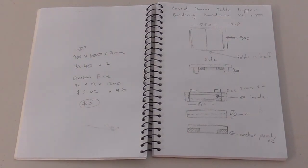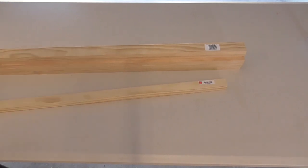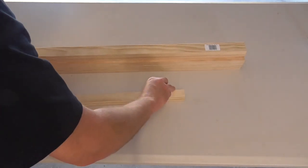So what I did is I sat down and I drew up some plans. Now, they're not the best plans, but as long as they give me a bit of an idea of what size to cut and where to put it, that's what I went with. So now that the plans were drawn up, I went out there and got myself some timber.